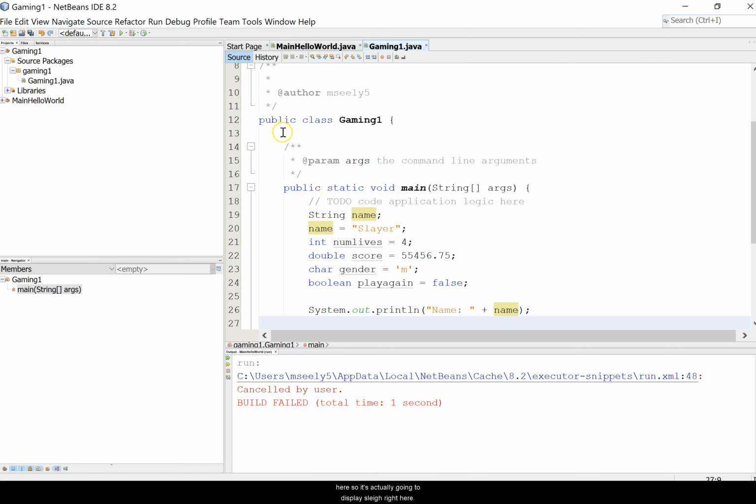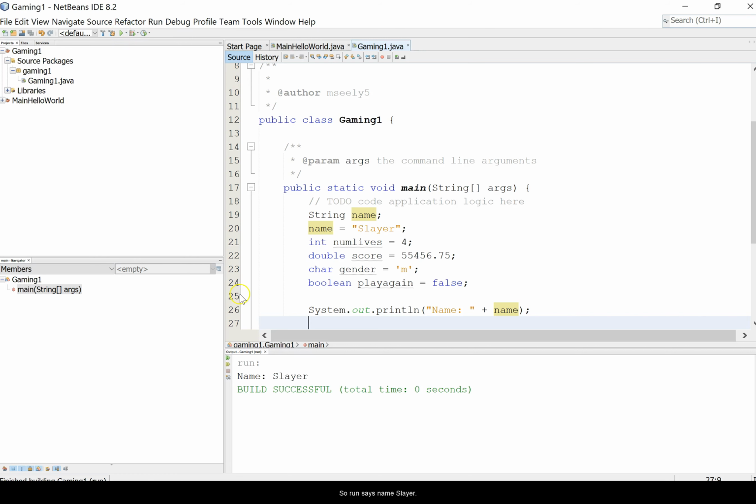So it's actually going to display Slayer right here. Let's see. Run says name Slayer. I can do System.out.println, and we'll say number of lives, plus numLives.